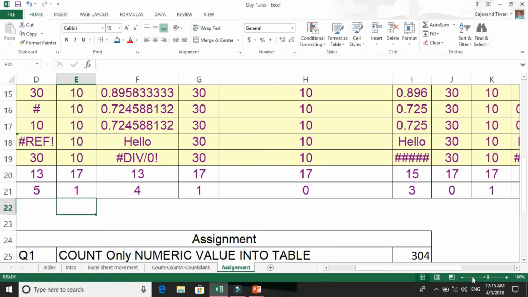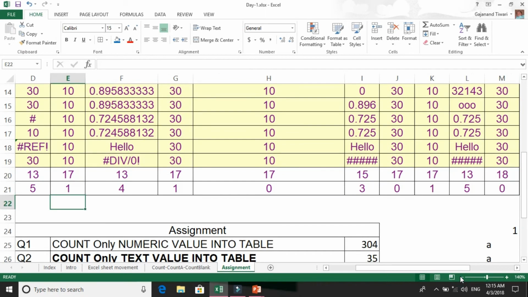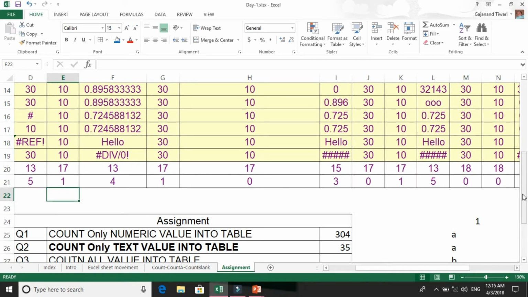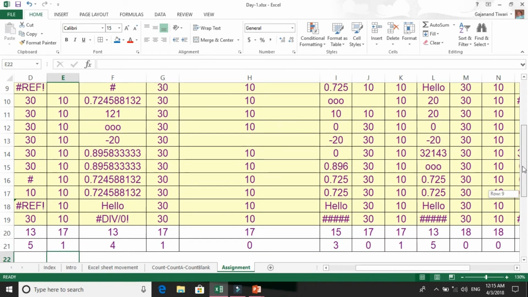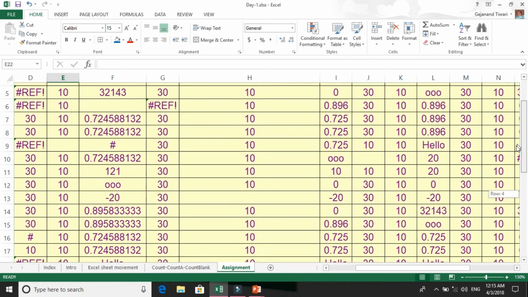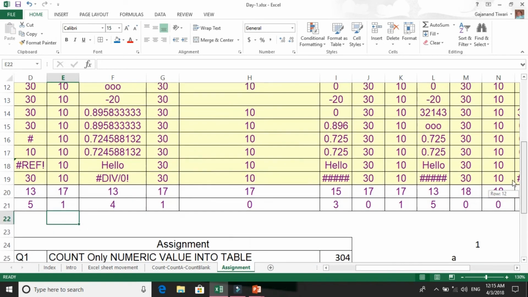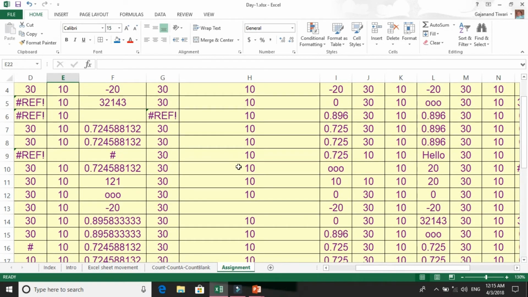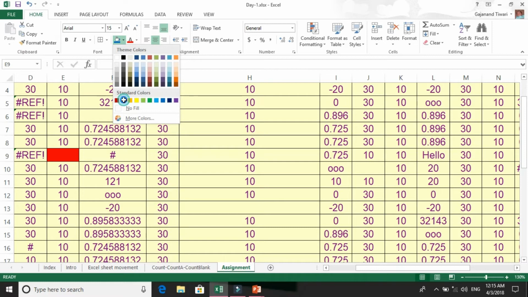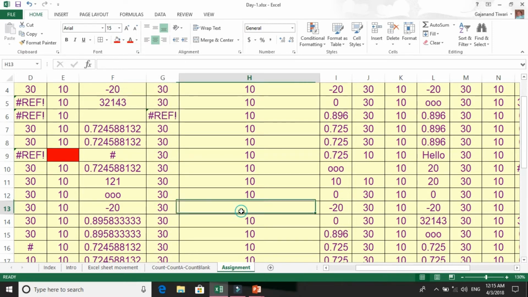Let me zoom out a little bit so that I can get the result. One. Let me highlight in red so that you can see this.